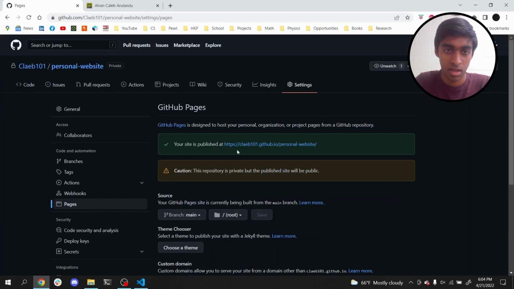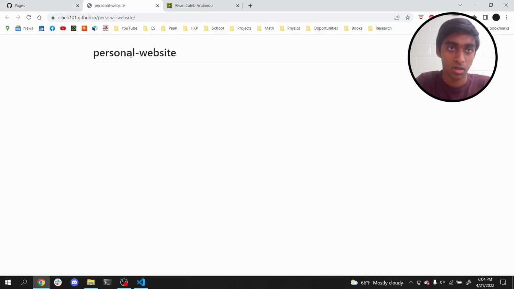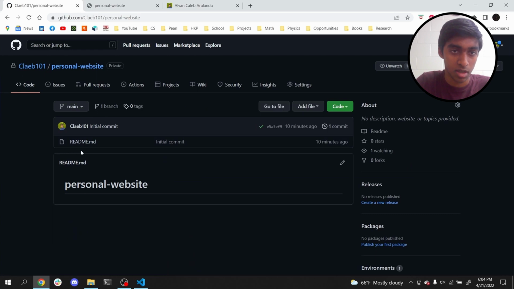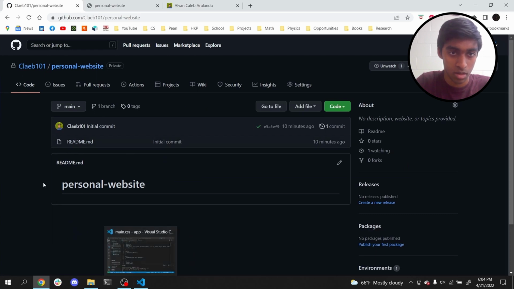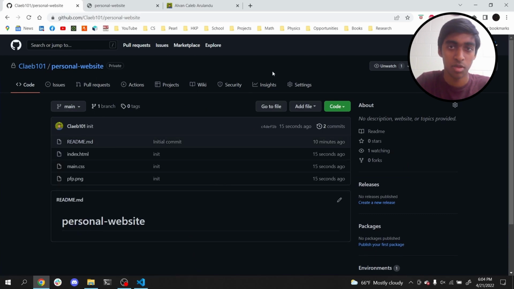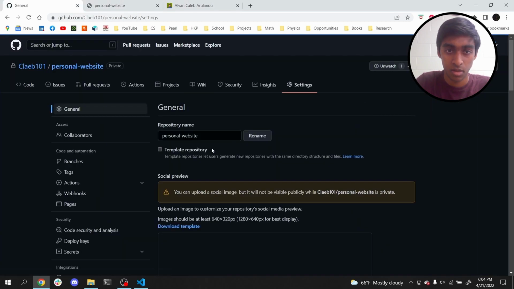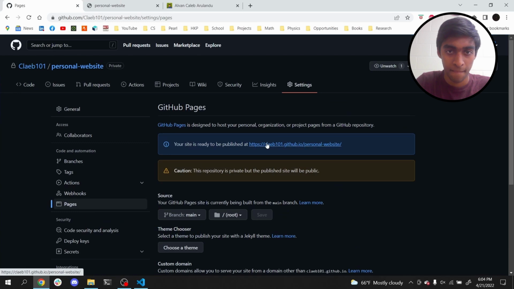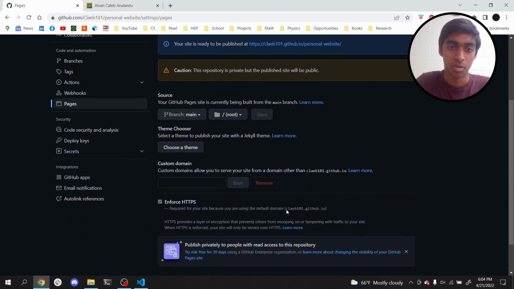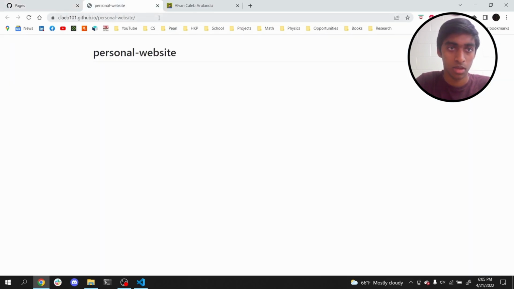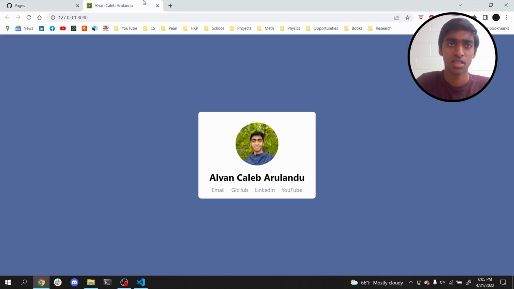And now if we go here, just wait a little bit. Let's see if the commit came in. Yeah, the commit did come in, so it should be a little bit, and this will update. So yeah, it should say it's going to be published. In the meantime, while we're waiting for this, what I'll basically do is set up the Google domain.